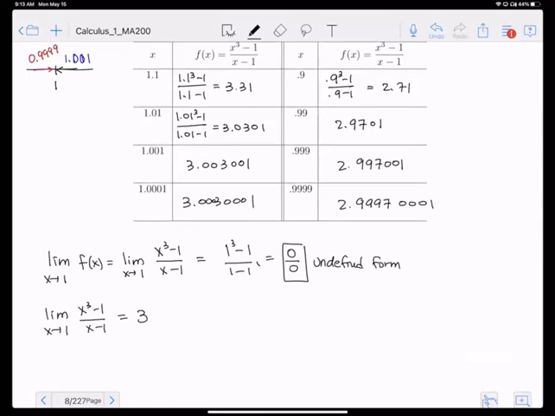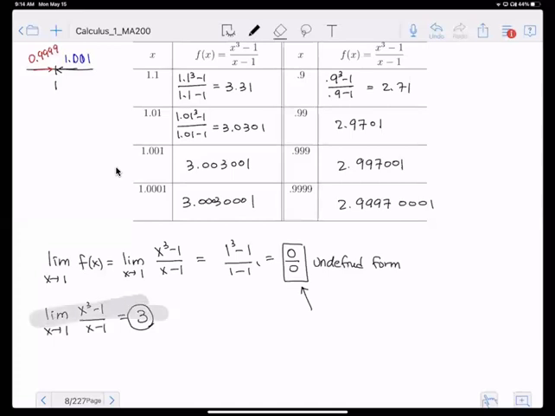Now, we can write it, but when we have an actual example like this, do we always have to make a table? The answer is no. What if we don't have a calculator? How do we compute this particular problem or something similar to it? We are using one technique here, which we call the algebraic limit. When you have the form 0 over 0, and we want to conclude the limit is equal to 3.